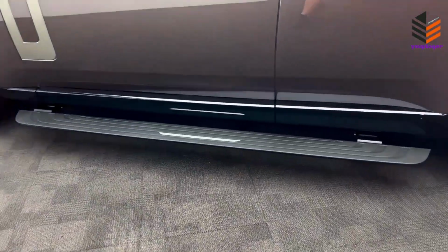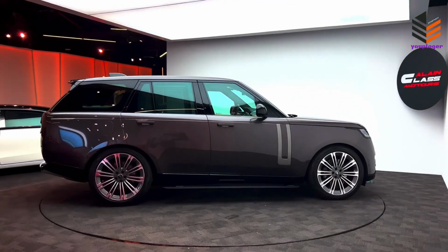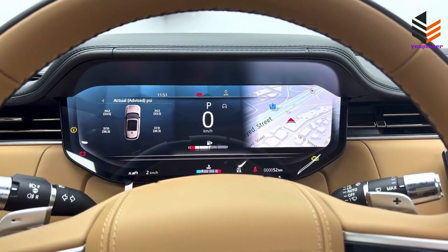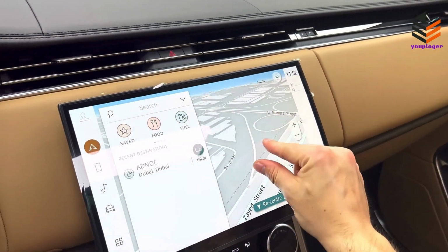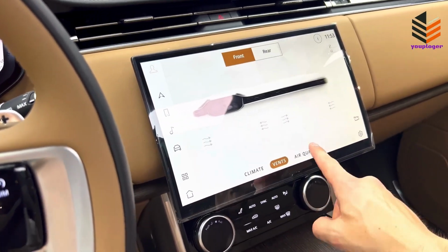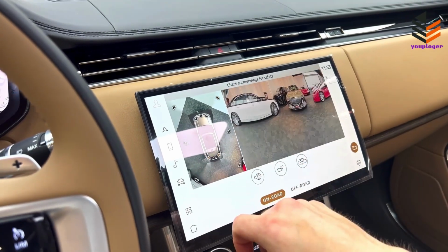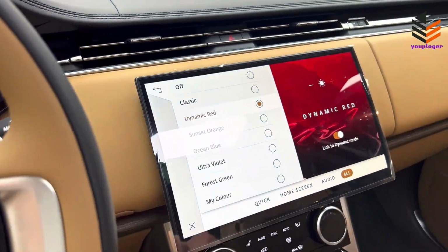For starters, you will discover an ultra-modern steering wheel with a sleek 2-spoke design and loaded with touch-sensitive buttons. The dashboard is covered with full-width air vents, and in the center is a new 13-inch touchscreen infotainment system. This includes Land Rover's new PHEV Pro, which supports not only wireless Apple CarPlay and Android Auto but also Amazon's Alexa. Yes, you can control the lights in your home by talking to your Range Rover.